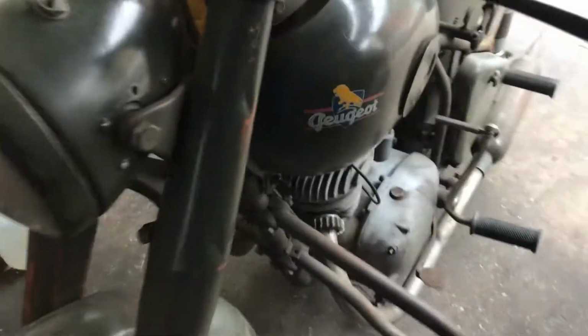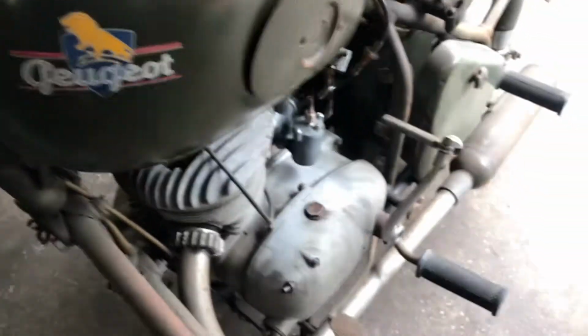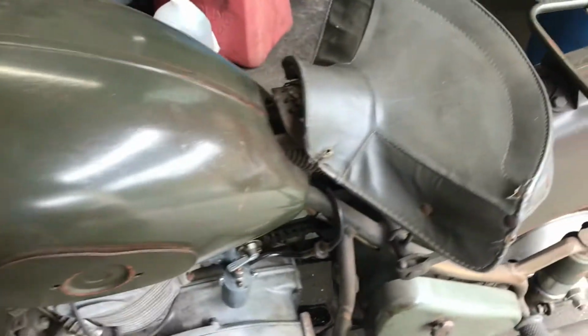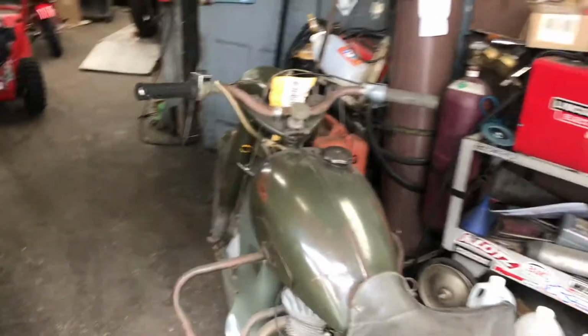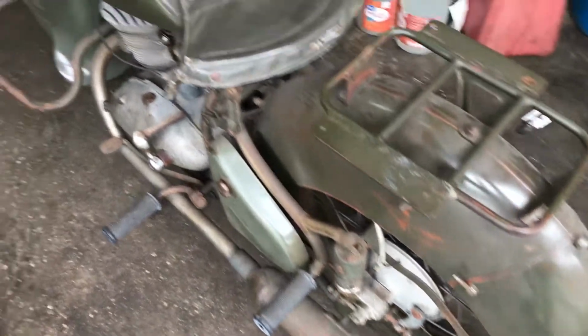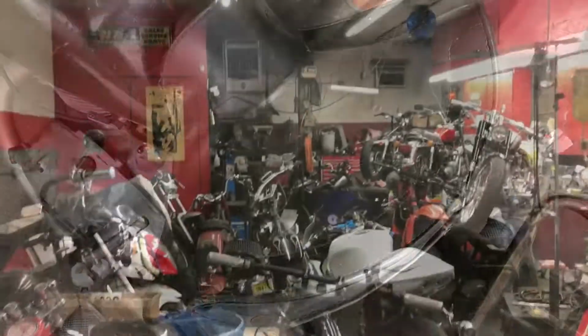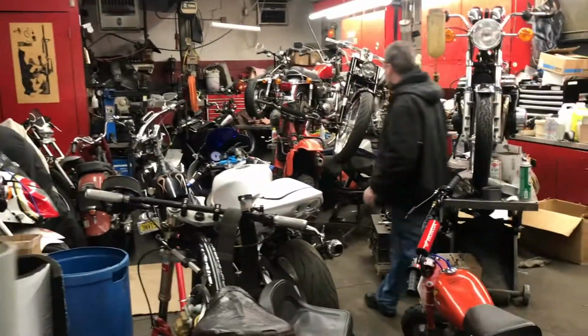Peugeot, yeah. See? Like a military bike. Can you imagine French soldiers were probably riding this thing through the French countryside during World War II? Very comfortable seat. This is like a candy shop for us.